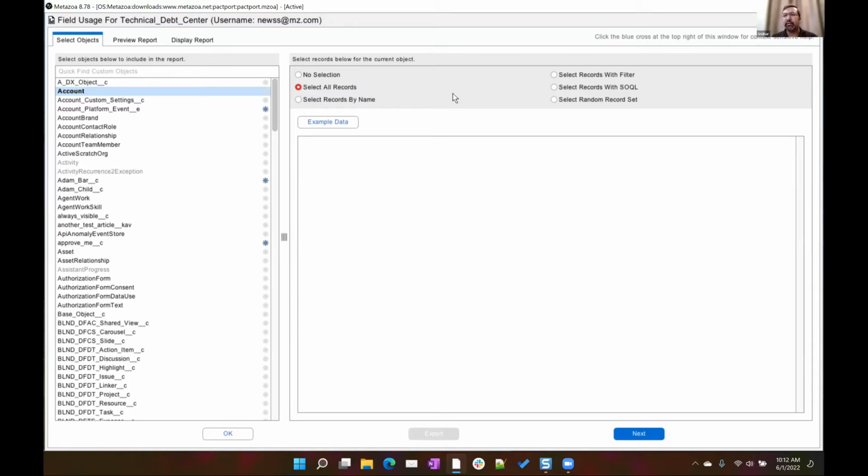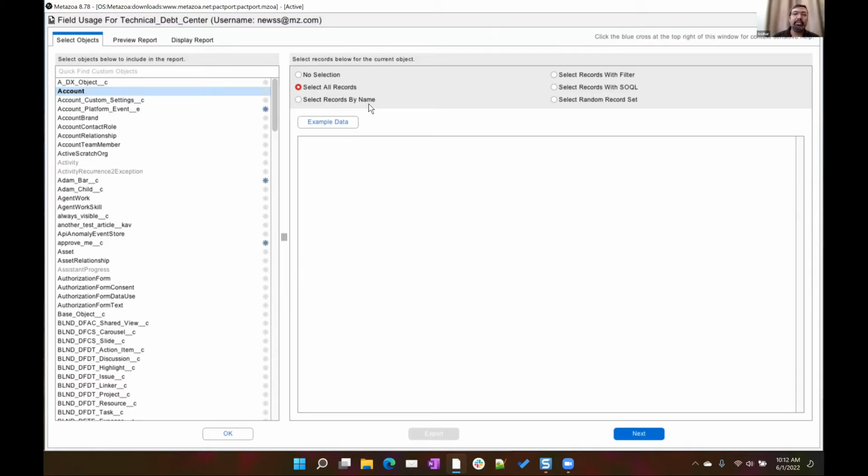And there was actually a question that was posted: what criteria do we use to figure out what fields are being used or not? In this particular report, we are looking at it from a data perspective. We also have the capability to look at it from a metadata perspective, right? That will be available in the Forgotten Assets report. I'll talk about that in a second here. But this is focused on the data.